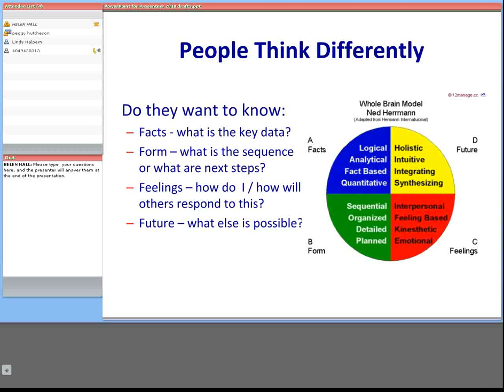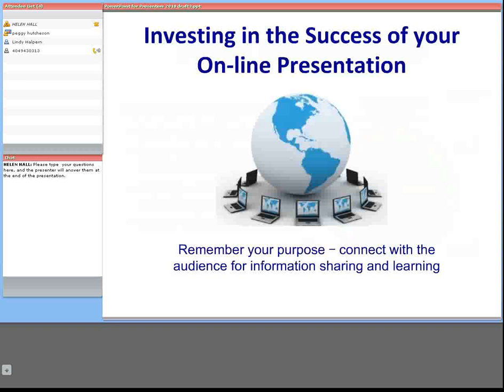Well, if you're feeling a little overwhelmed, if this sounds like a lot to keep in mind, remember that everything you do to prepare is like putting something into a bank account. You're preparing for your information. You're making an investment in the success of your presentation. And the payoff will be connecting with your audience. And we think that's definitely worth it.